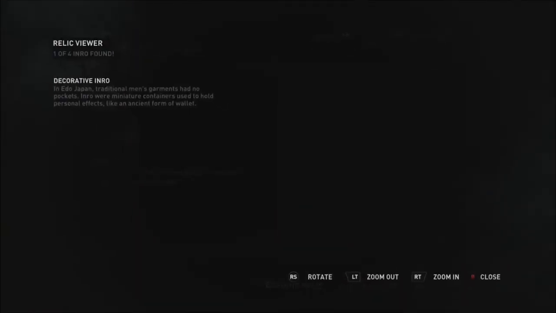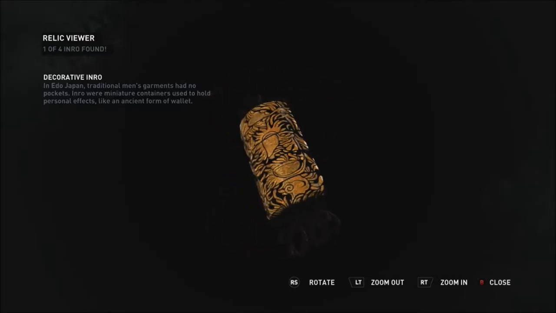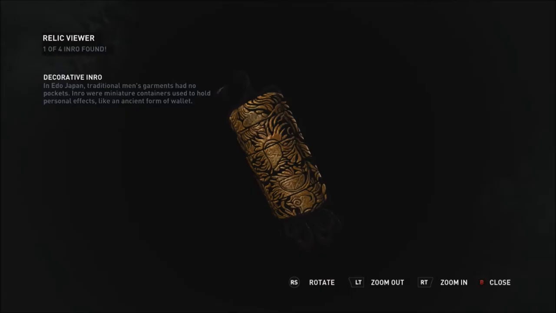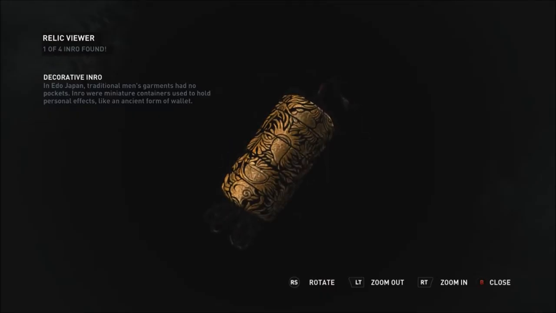Is there anything in here? Oh, there's that. And just for good measure. See if there's something here. In Edo, Japan, traditional men's garments had no pockets. Inro were miniature containers used to hold personal effects, like an ancient form of wallet. Ah, that sounds about right. That looks very interesting, very intricate. I wonder what that's made of. They were very deferring in some of that.